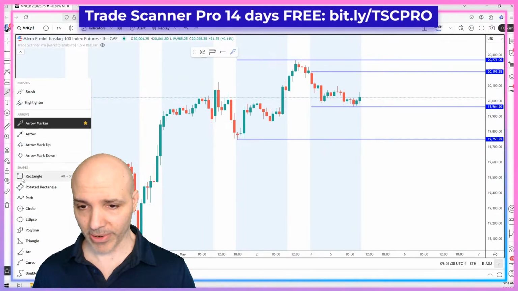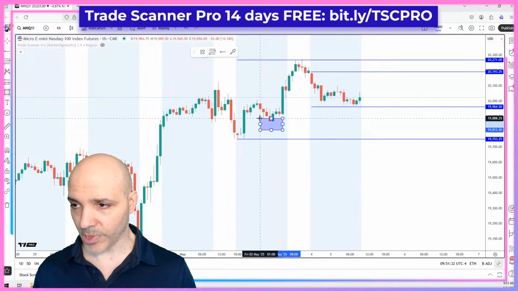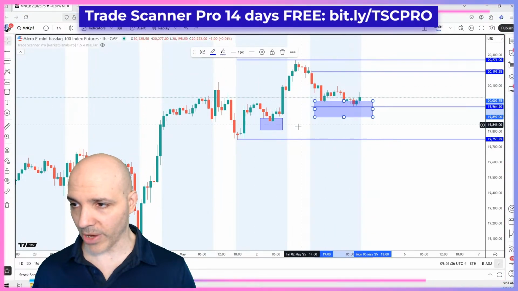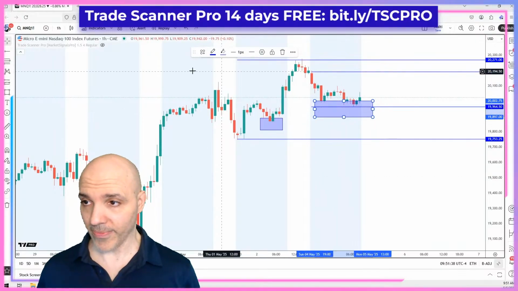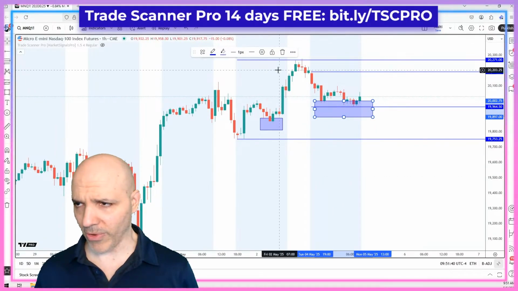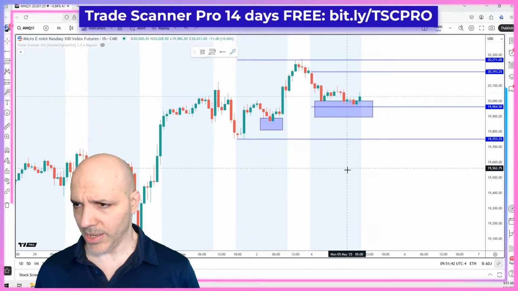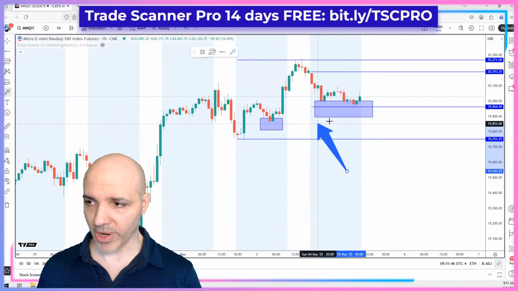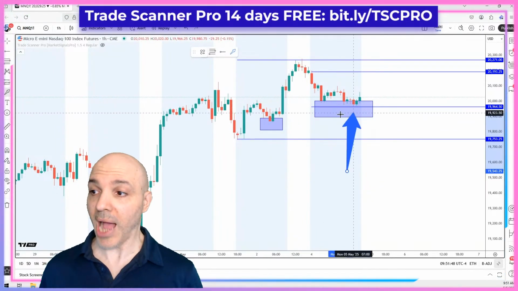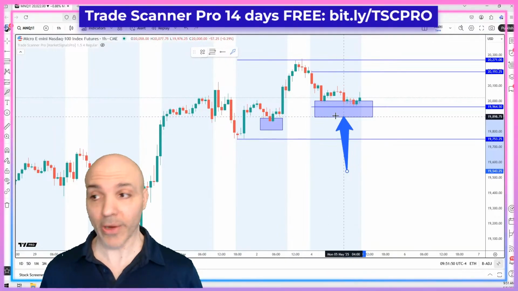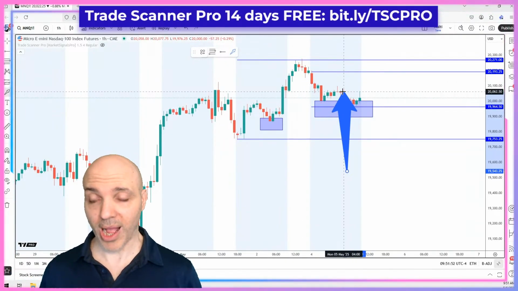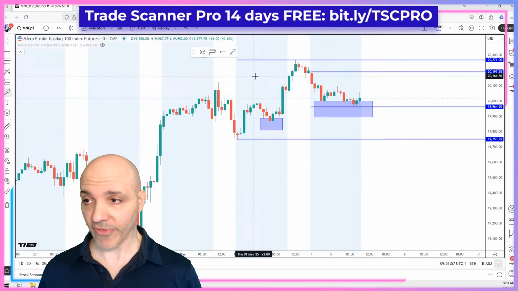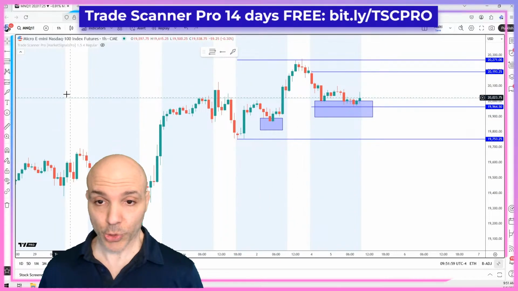Let me point it out here. Than this low, right? See that low right there? That low area? This low area right here is higher. Let me get my little arrow. Where's my arrow? Right? This low is lower, and this low is higher than this low. It's higher. That's all I care about. I don't care about the lower high because this general trend is bullish, because we're coming from a higher high. Does that make sense?